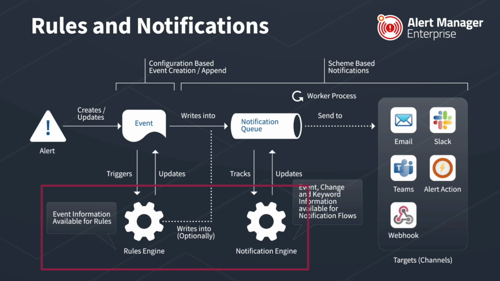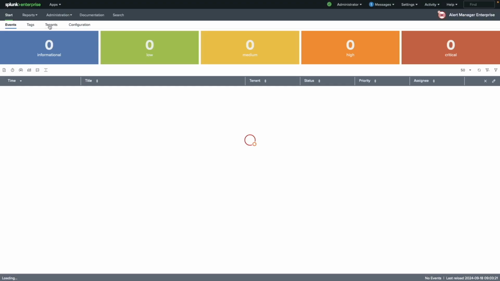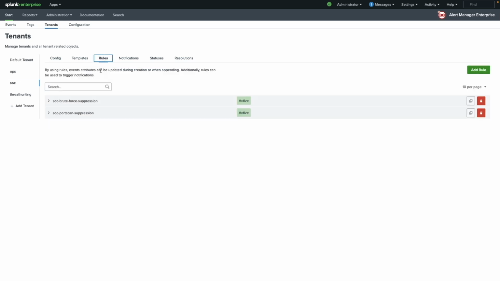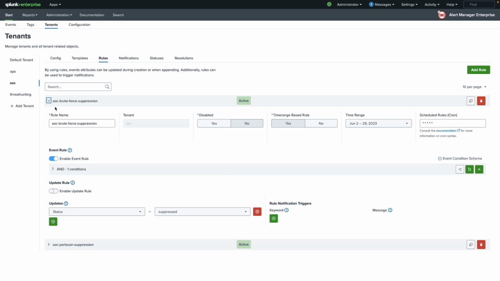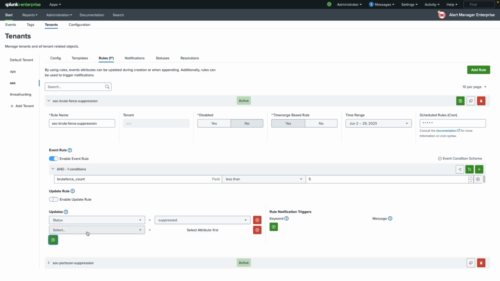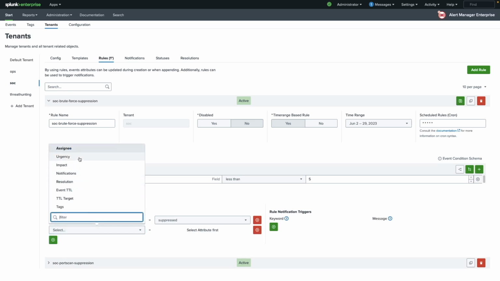As an alert enters into the system, the rule engine is engaged. This is true for new events as well as those where an event already exists and the alert is appended to the existing event. With the rule engine, you can define sets of rules that operate on events based on an easy-to-use graphical user interface, which we can see here. These rules can be defined to evaluate fields within the event or metadata associated with the event, and based on these perform updates to the event or actions via the notification engine.